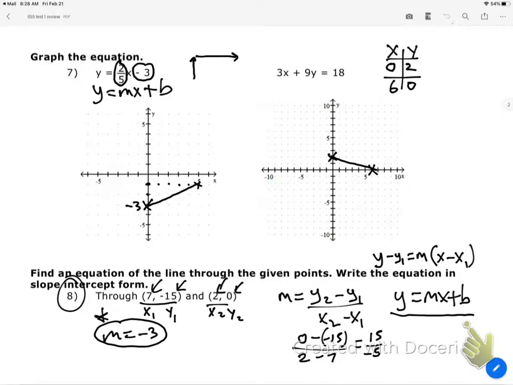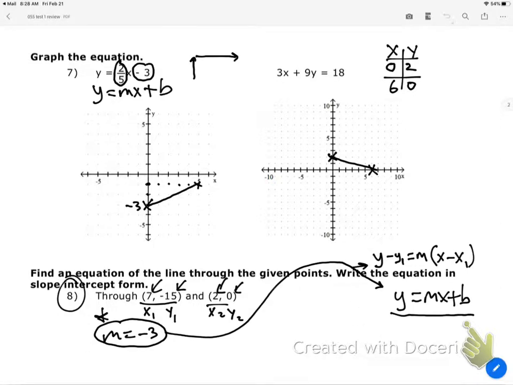Now, once we've got that, remember, we are going to put it into one of these two equations. You just choose. Let me give myself some space here, okay? So I've used the slope formula to find the slope. I'm now going to plug that slope and one of the points. And I think the easiest one to do, I'll choose this one, okay? Right, so here we go.